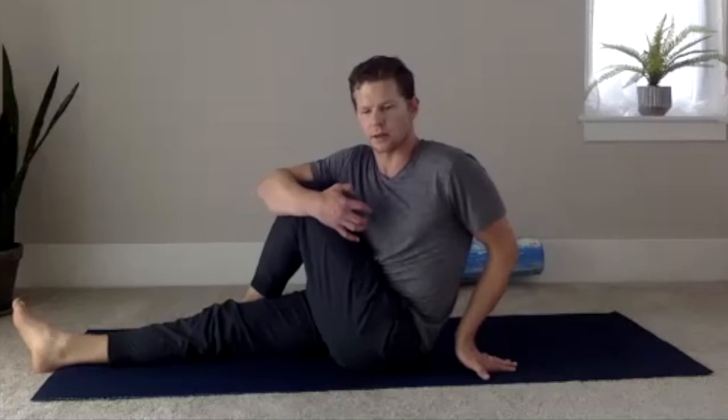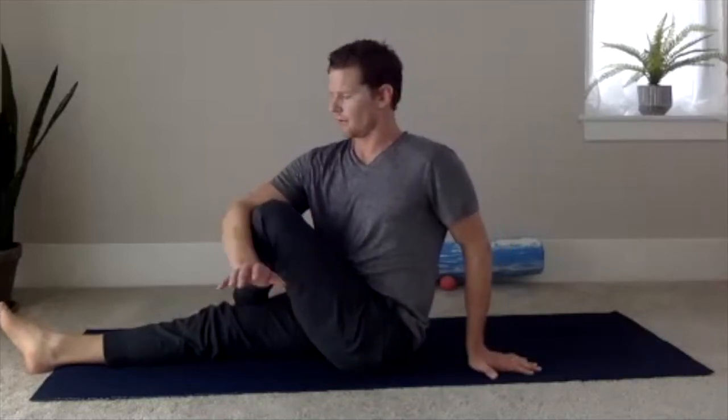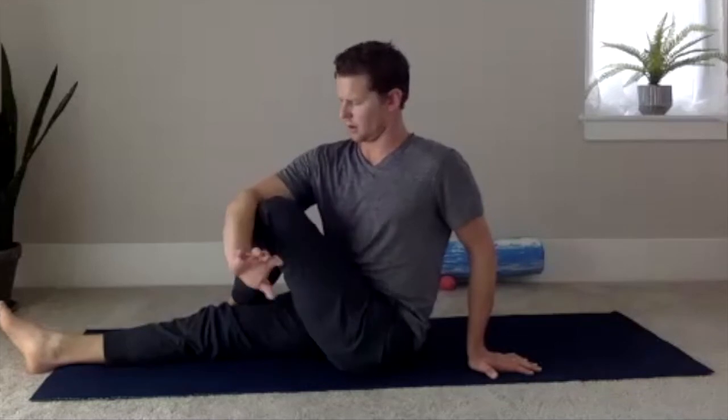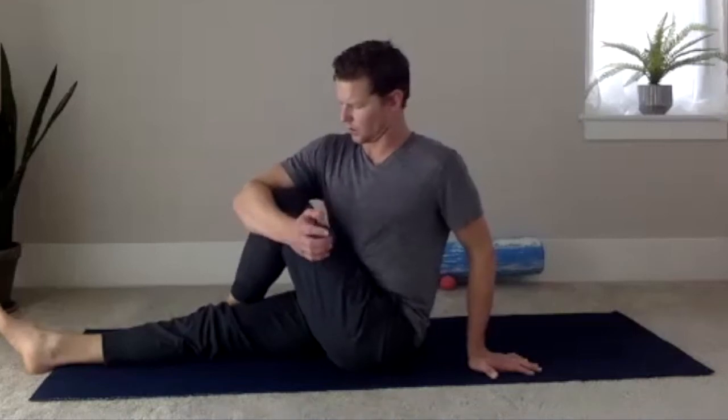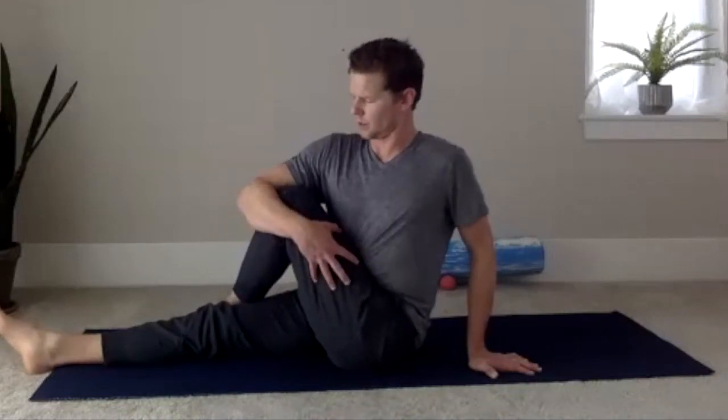So I'm going to play around with my spine position, pushing upright more, drawing in my abdominals just to see if I can change that pinch and get more of a stretch. 5 more here. 4, 3, 2, last one.